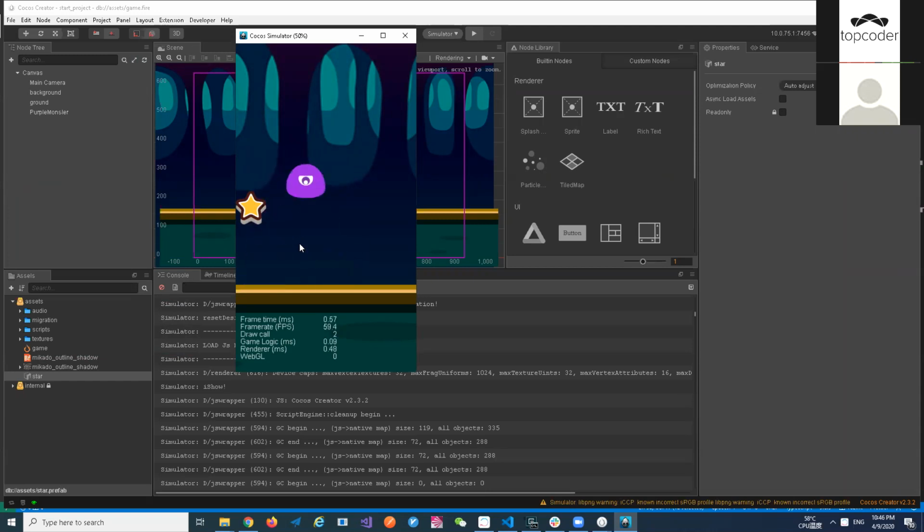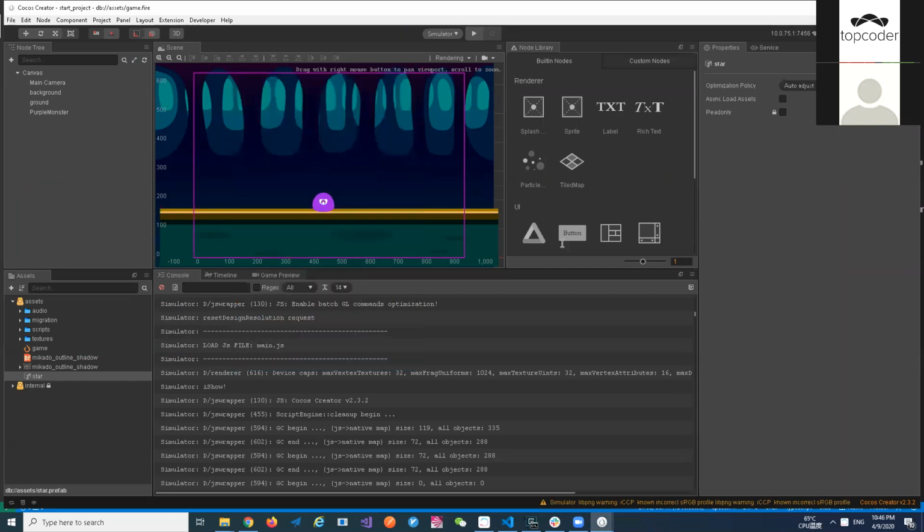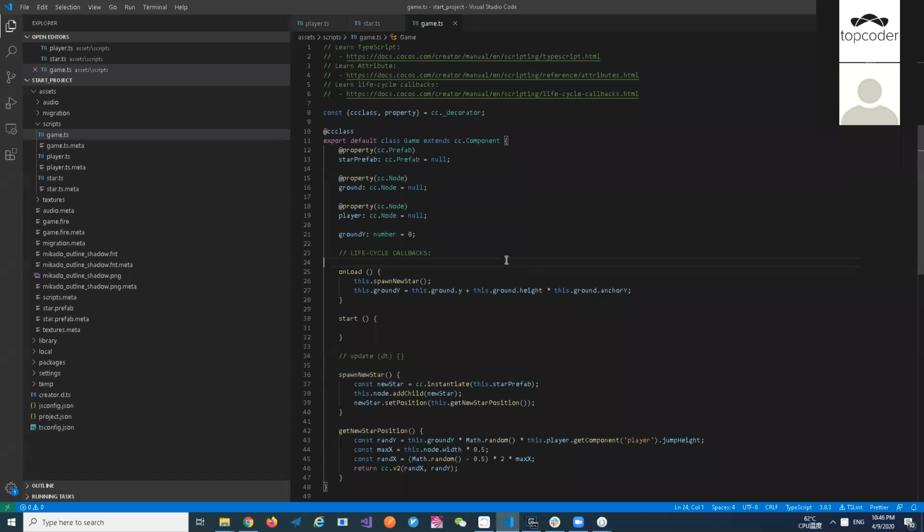The next step, we need to write the logic to control the monster to pick the star. So how can we do it? Yeah, to pick the star, we need to calculate the position of the monster and the star to check if the distance is less than some threshold.